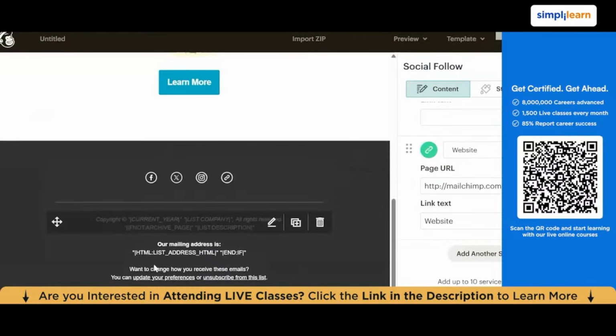Okay, and a very important thing, please don't edit this footer part. This should be there. By the way, these things can't be edited, because this is a default thing that should be there. Whatever email you send, you'll always see that you have an option to unsubscribe. So you can't remove this option and say you can't unsubscribe once you have subscribed. You can't do such things. So don't edit this particular part, is what I'm trying to say.